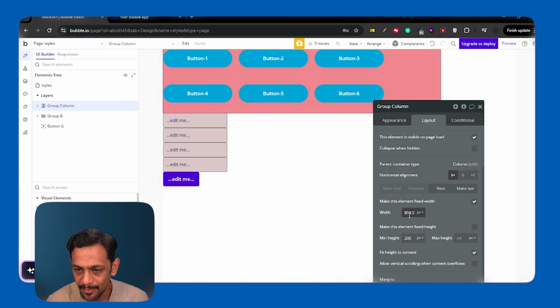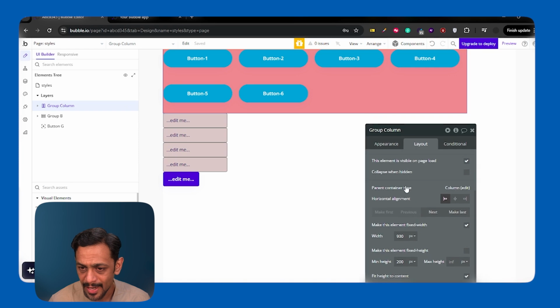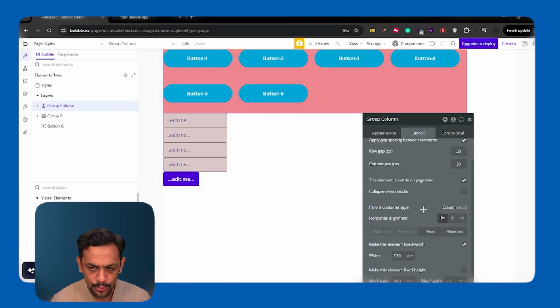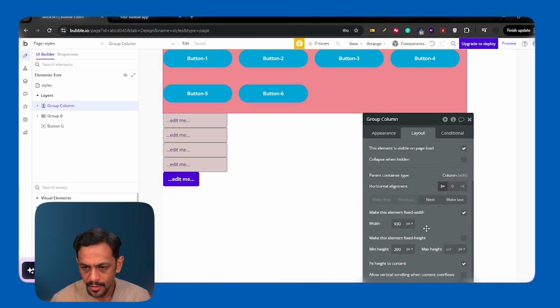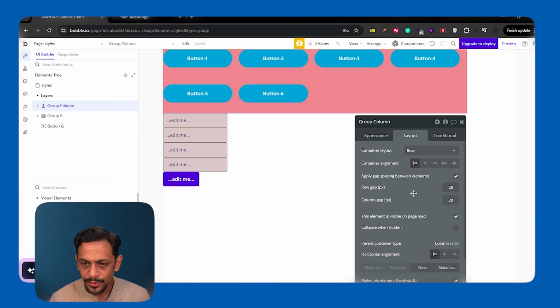We have made this particular element as 850.5 pixels. If I make this as 900, maybe one more element will fit in. Not really. Let's make it as 930. You can see the 4th element has also fit in. We will be covering about the min width, min height, max height, and so on and so forth in the next couple of sessions. Now let's try to understand the row container layout, right?